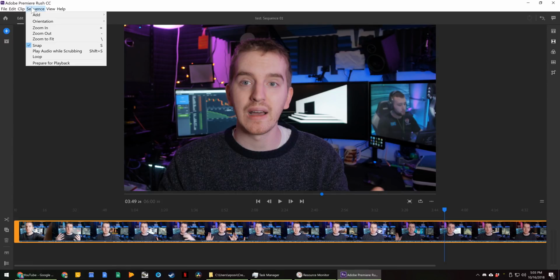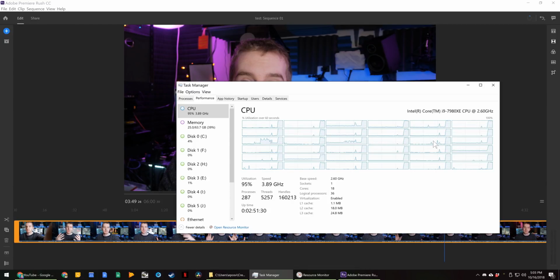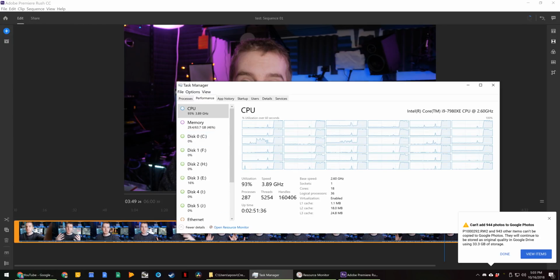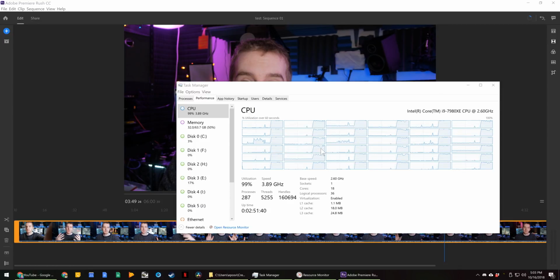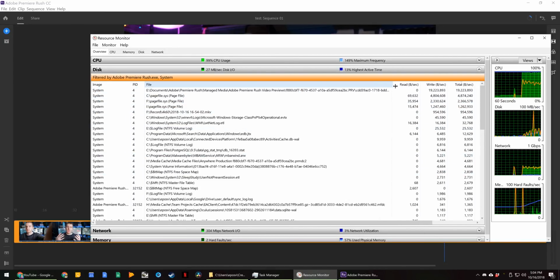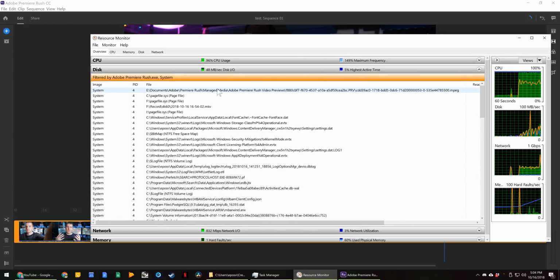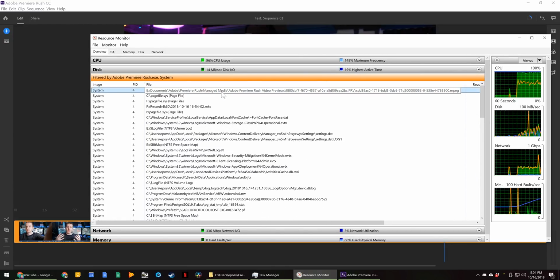I did want to note that up here in the menus, you have Sequence, Prepare for Playback. That seems to trigger the sequence rendering and put it into a foreground process to fully take over your CPU here. My recording is actually going to be very low frame rate for a moment while this is happening because it is running full tilt on my CPU. That seems to trigger it, and I was having trouble actually tracking where the previews were going because it wasn't showing up any more files. So this just gets even weirder.